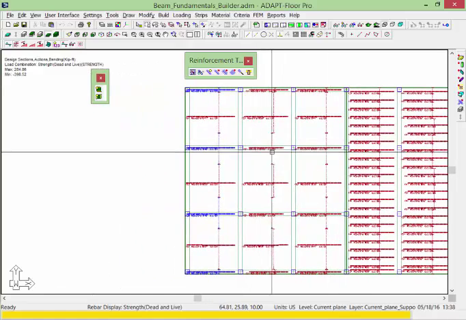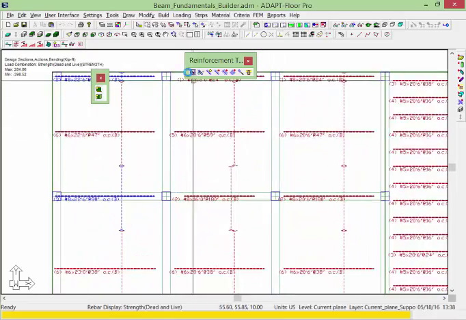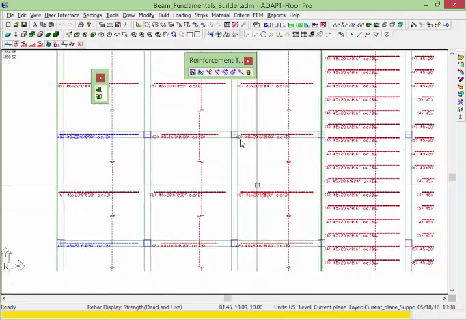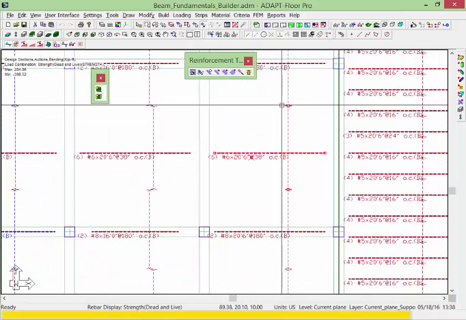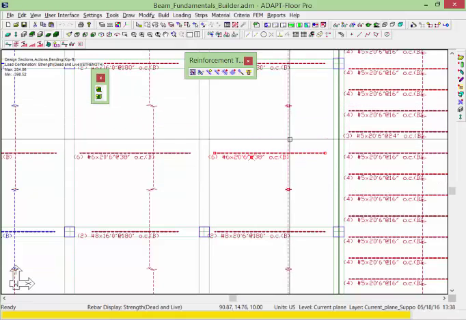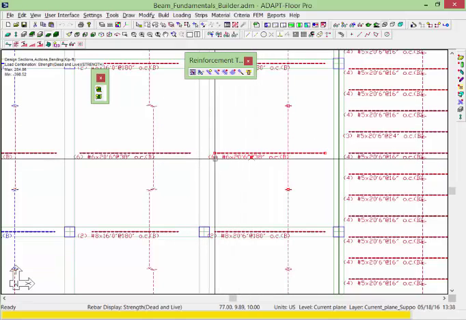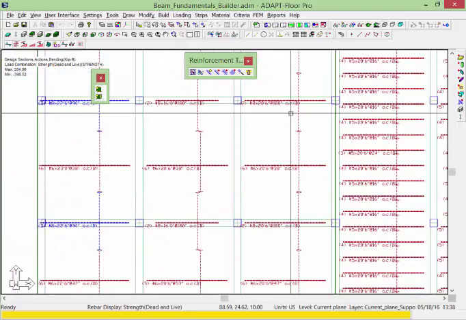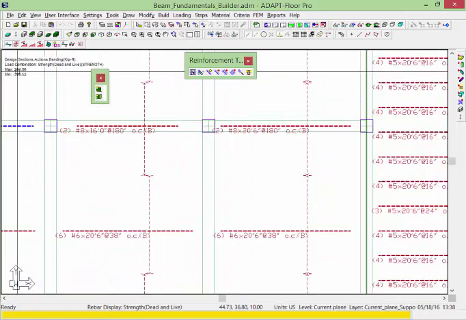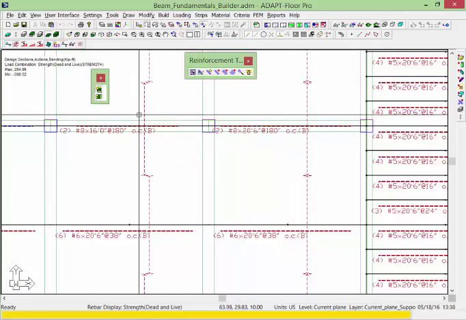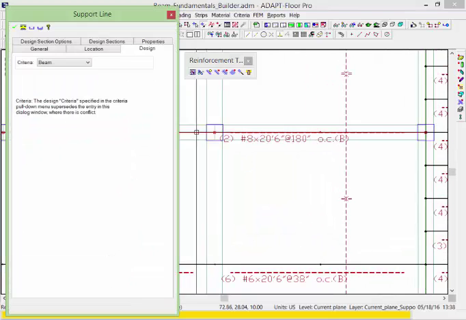On the left side, we'll start with the middle strip. The middle strips, for example, this is a two-way middle strip. Again, bottom rebar is always represented in the form of distributed bars. So over the middle strip width, the program shows you the distribution of number 6 bars at 38 inches on center. At the beams, if we go back and turn on our design strips, we can see this support line is labeled a beam.